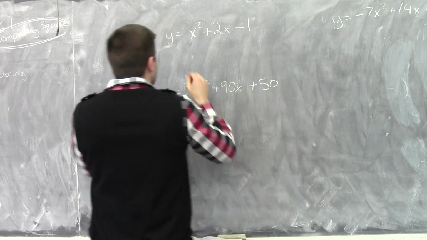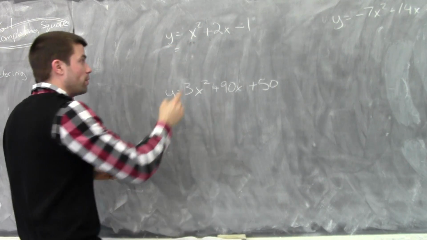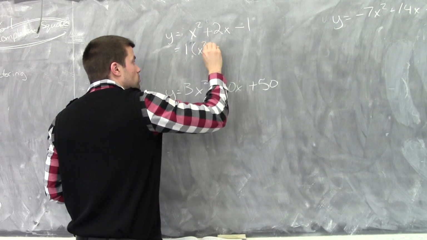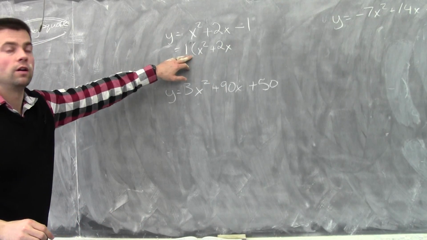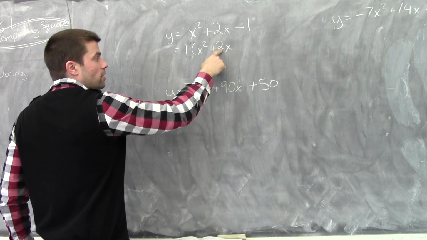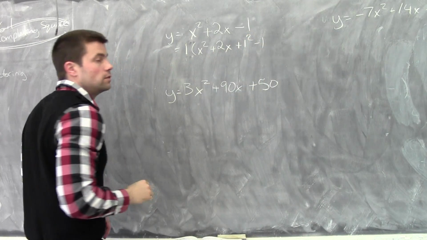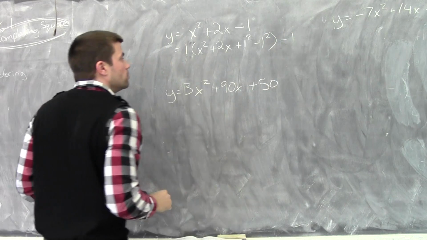Okay, very quickly now, let's do this. So the first one, my A term is just 1. So I don't care what it is, it's still coming out. 1, I'm going to factor the first 2 terms. They don't change because I'm just dividing them by 1. Now I'm going to add half of the middle term squared. So plus 1 squared minus 1 squared, right? Minus 1 on the outside.